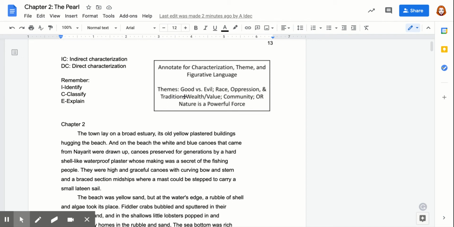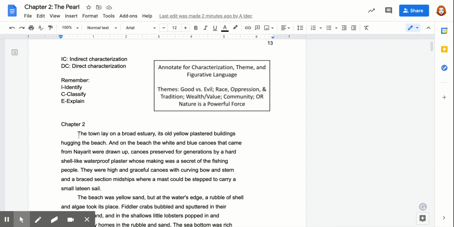And also a part of this is tradition. We already see it in chapter 1 with Juana saying the ancient magic, which was a part of their culture before the Spaniards had come. So one of the things to think about as you're reading through chapter 2 is what some of the traditions are that Kino and his people follow. As I go through chapter 2, starting with this first paragraph, I'm going to be looking for this particular theme because this chapter is full of this race, oppression, and tradition idea.